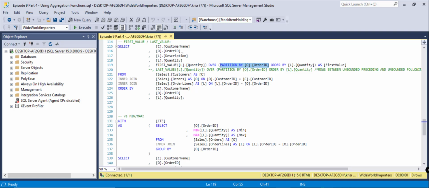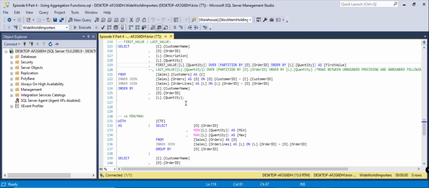LAST_VALUE is then the opposite, to pull the last one in that partition. So a little bit similar to MIN and MAX, the aggregate functions we've seen in an earlier video, but they do function slightly differently, and we'll have a look at the differences between the two as we go.